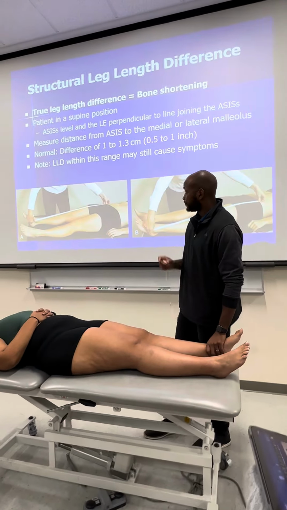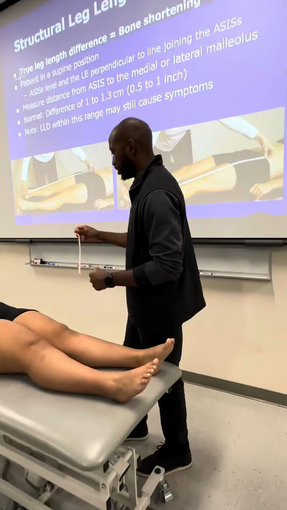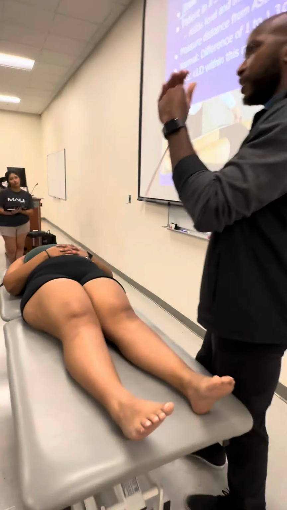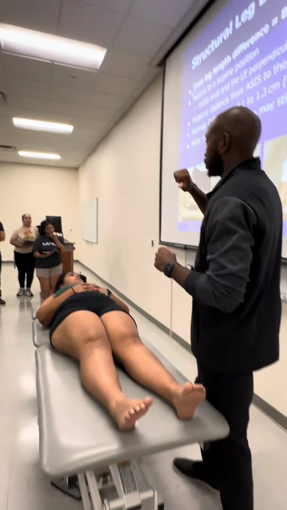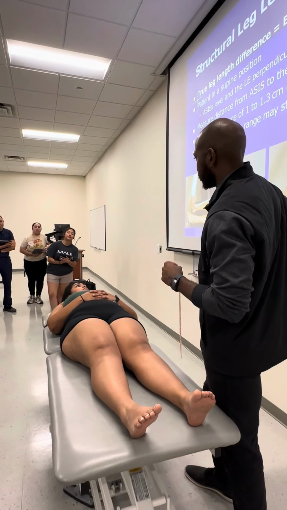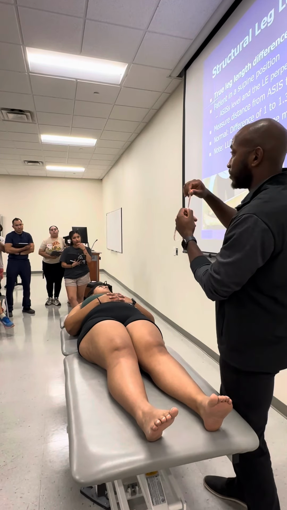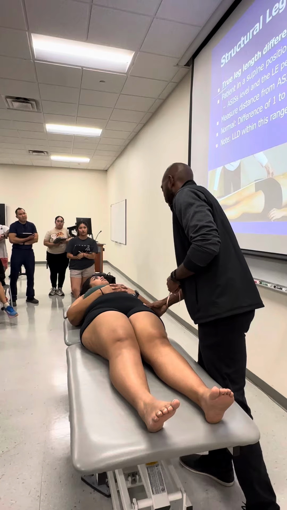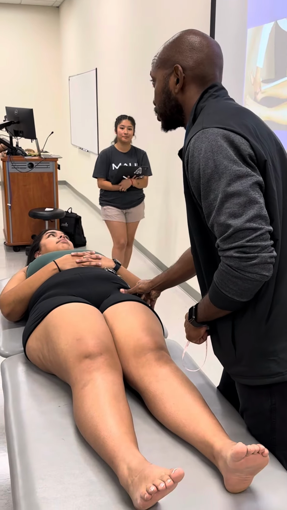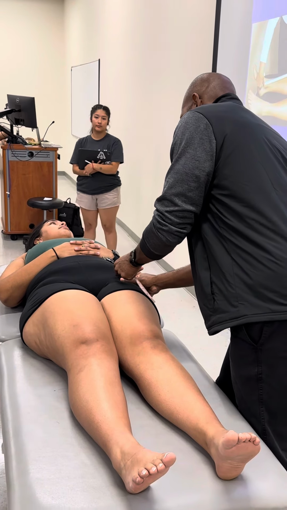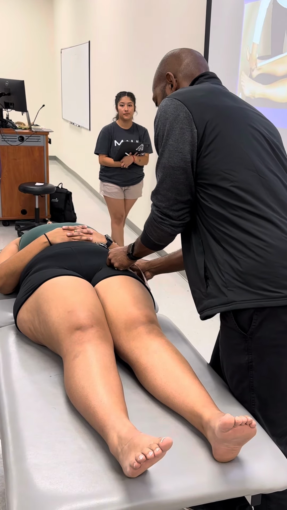So for measuring structural leg length, also finding the ASIS, one thing is we were getting a lot of variability in the measurements. One thing I like to do with the ASIS is hook underneath it, because it's a flat bone, so you don't necessarily know if you're measuring from the top of it or the bottom of it. So when I go for the ASIS, I hook underneath, okay? And that'll be my starting spot. So I know I'm at the most distal aspect of the ASIS, and it doesn't change my measurement.